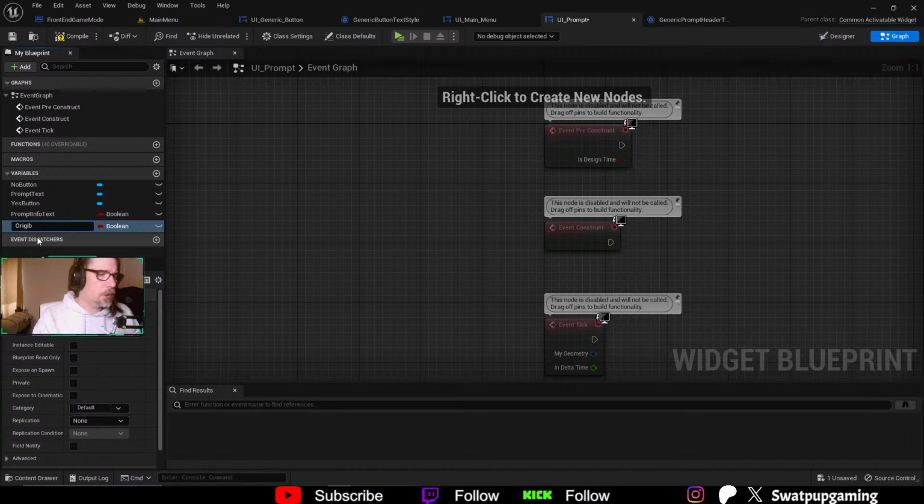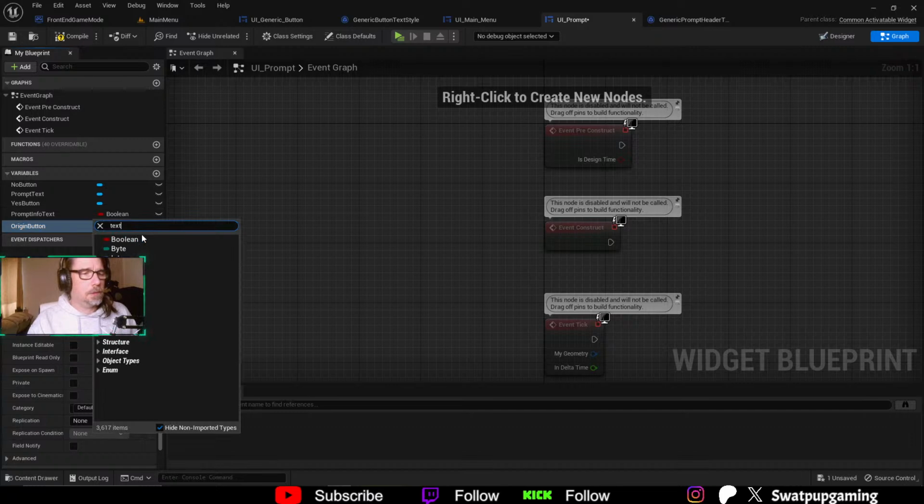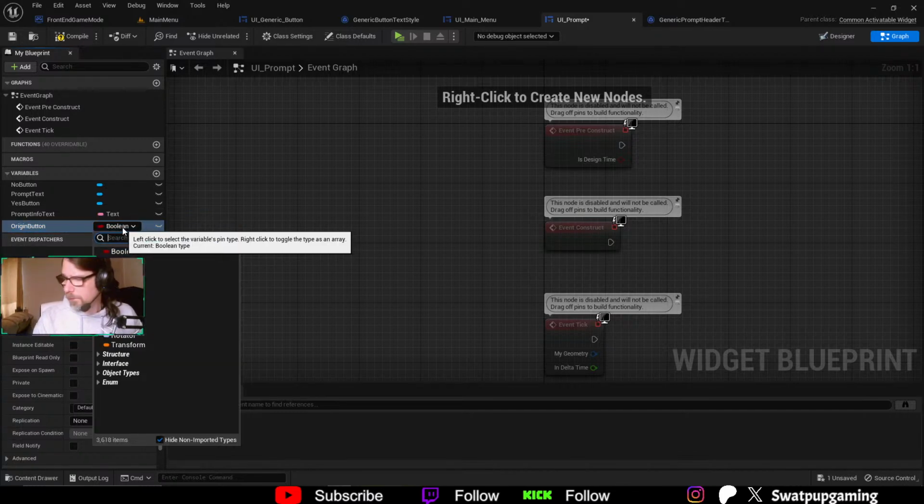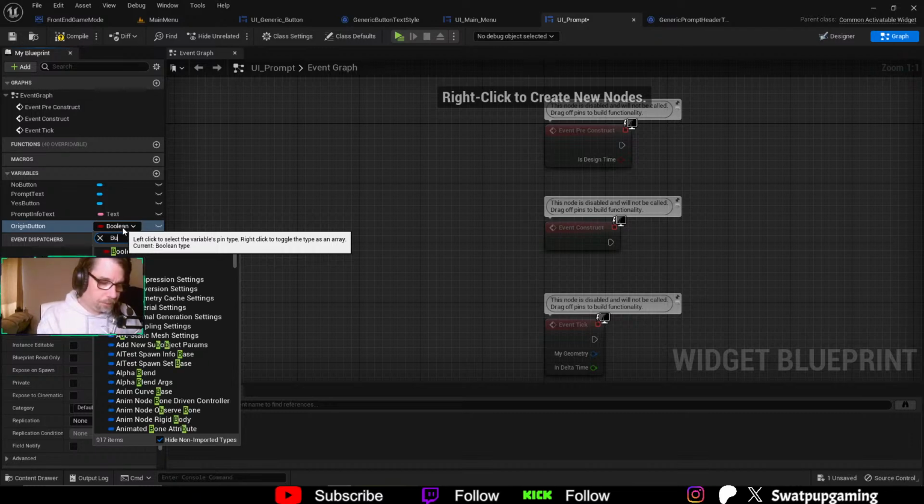And this will keep track on where the button was pressed originally, so we get the correct text. The first one will be of type text, and the second one will be of type button choices, right?